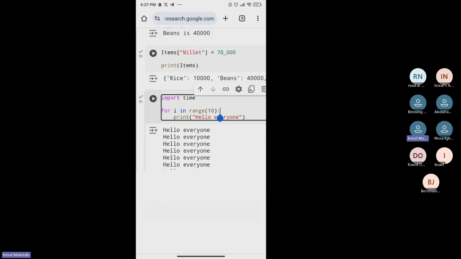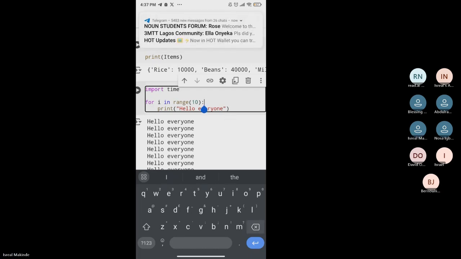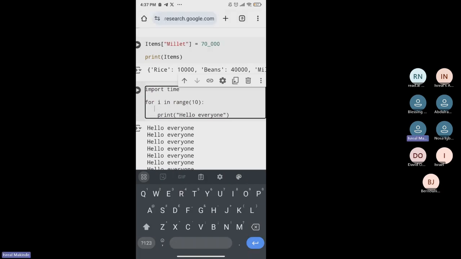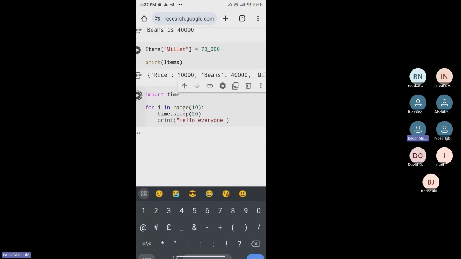So let's say I can use a stop, right? So I can say time dot sleep. Let's say I want to sleep, let's say 20 seconds. If I run this now, take note.